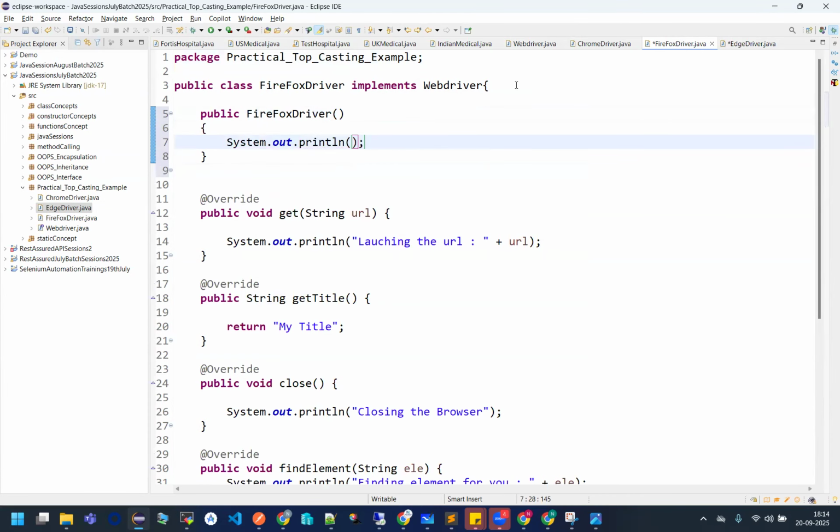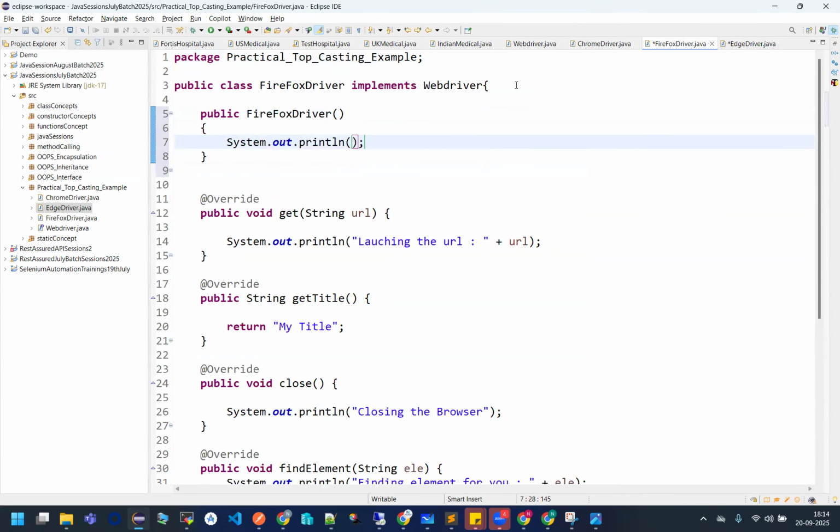Okay, it's new. See this. What's happening in this case? The child class object is being referred by the parent interface reference variable. A classic example, pure example of your top casting approach. Why?